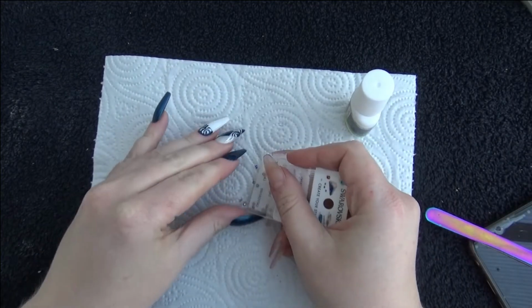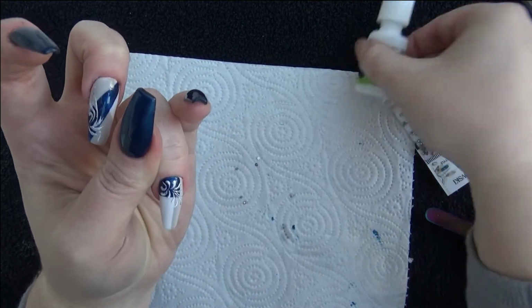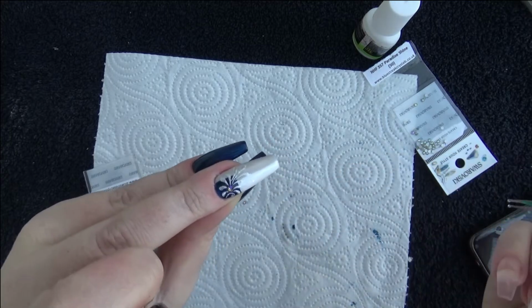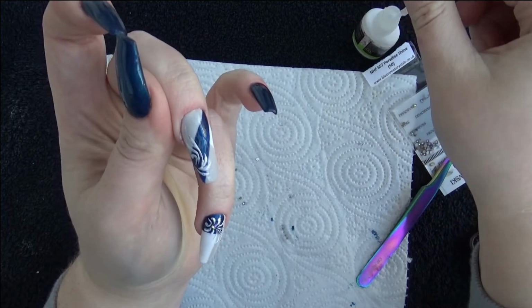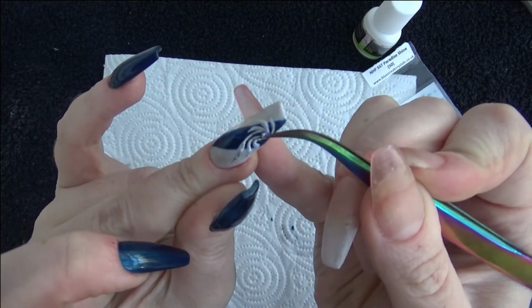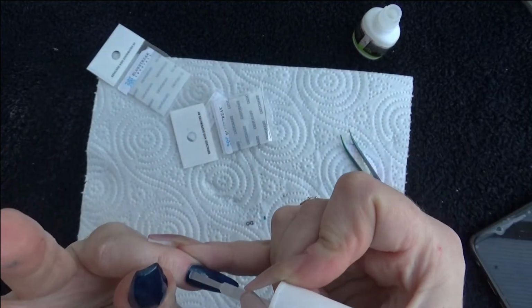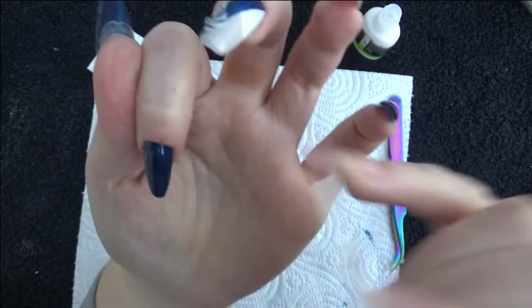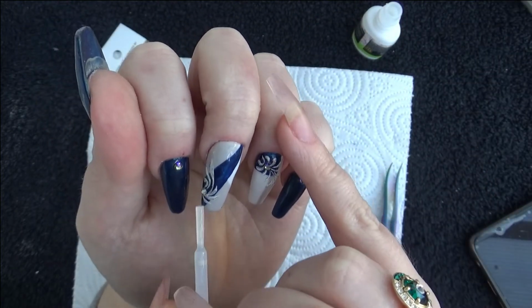For my crystals today, I'm using Swarovski Paradise Shine. This will pick up on the blue in the Peacock Plume. And I'm just placing it in the middle of the abstract design, and then I'm also going to place one on each of the blue fingers. I'm then going to seal it in with one more bit of glue, and then we're all done.